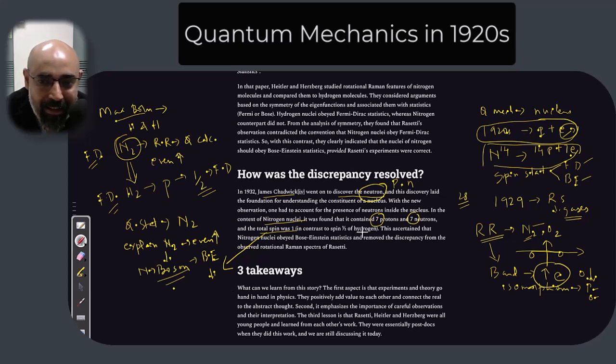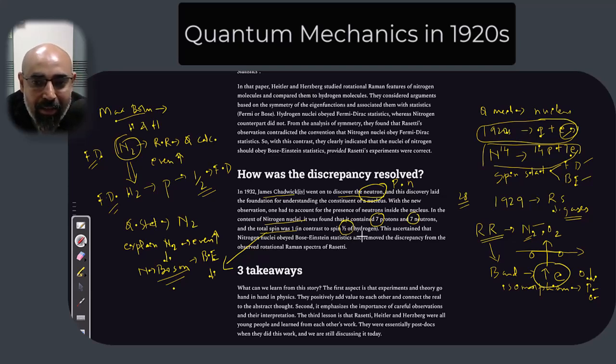In contrast, the nitrogen, which was the main element compared in the study, happens to be a spin half particle, and therefore you would be able to now look at the statistics and discriminate between hydrogen and nitrogen. This is a very crucial aspect because this is hinting towards the presence of the neutrons from a molecular spectroscopic signature. There is a very interesting intuition which was developed by Heitler and Herzberg, and that's an important observation.